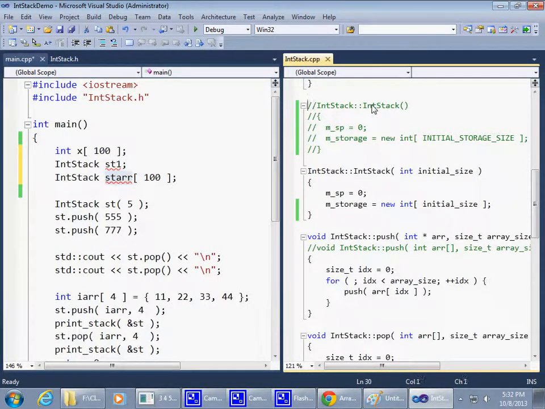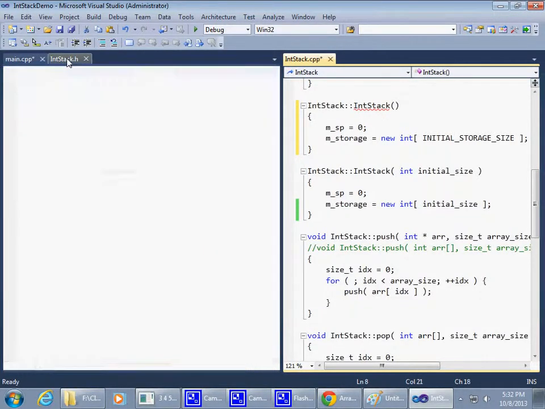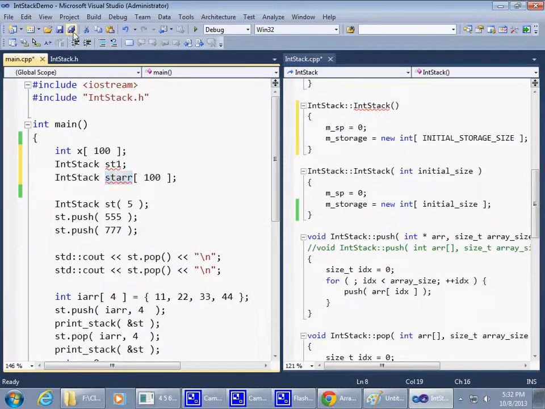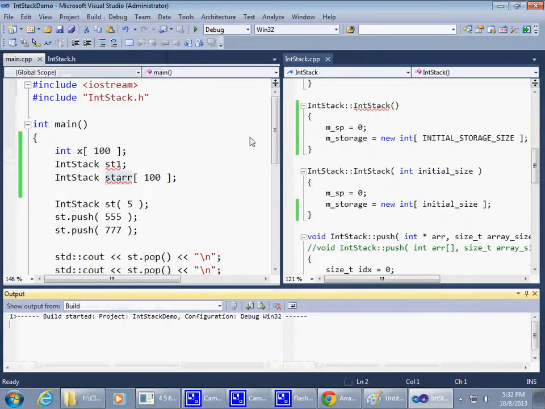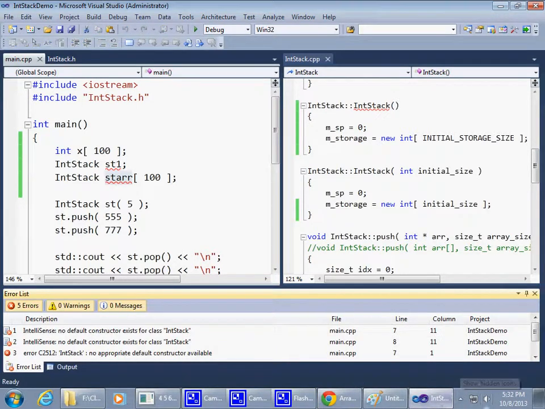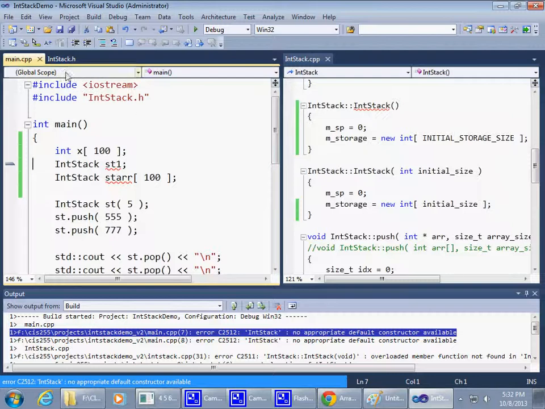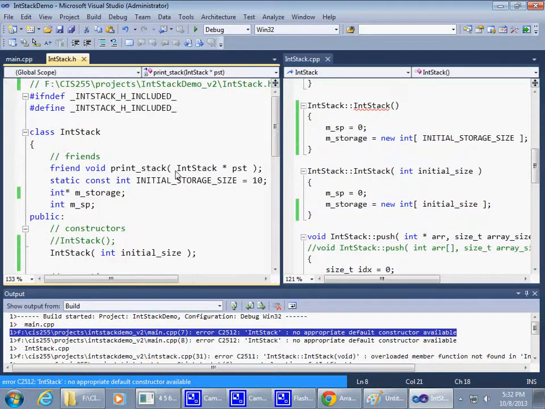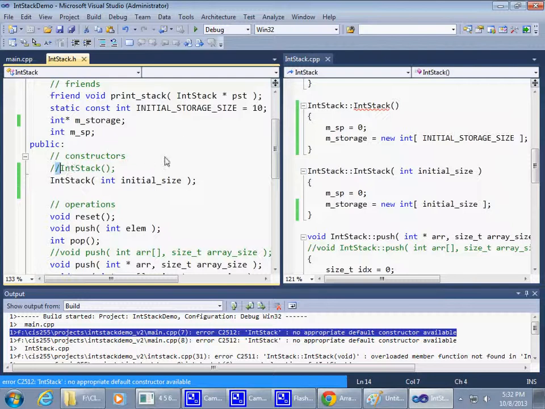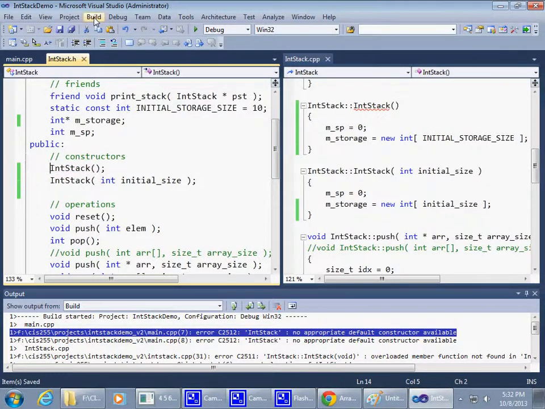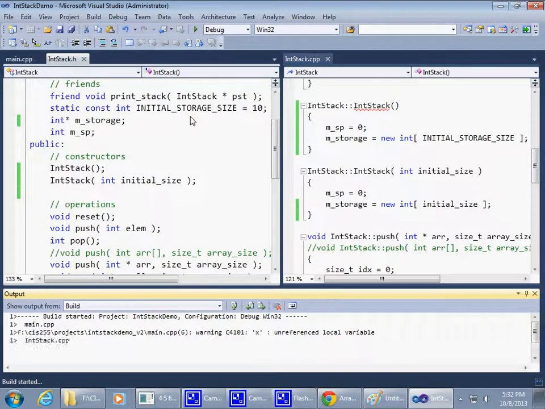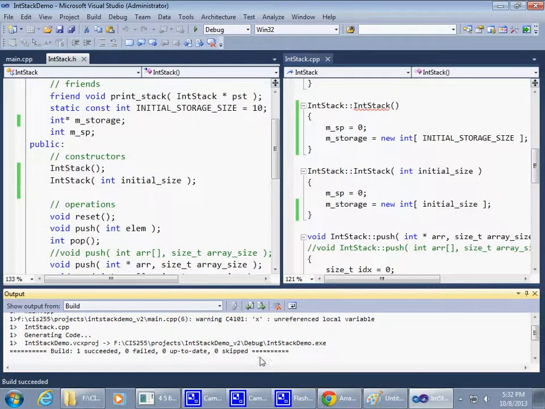Let me get rid of these comments, because now we're basically back to where we started. I made some of these little changes here. Let me make sure that if I build, the compiler is happy and I'm not misleading anyone. It says no appropriate default constructor available. Did I mess it up? Oh yeah, I still didn't uncomment this. So try again. Okay, it builds fine. So let's save this.